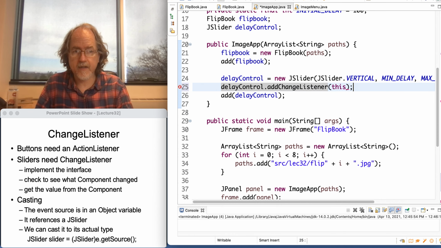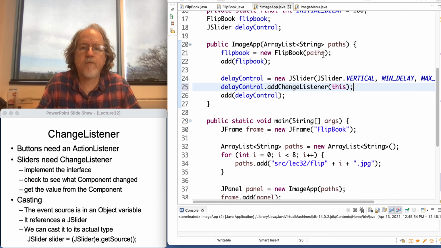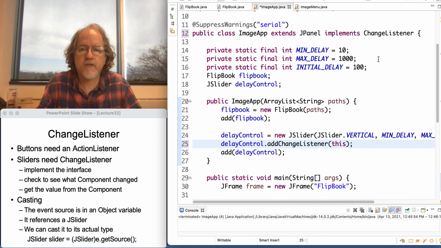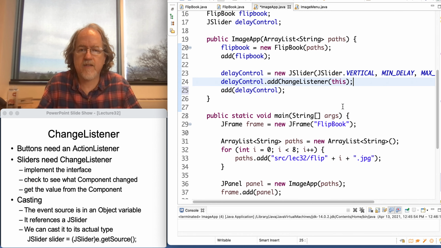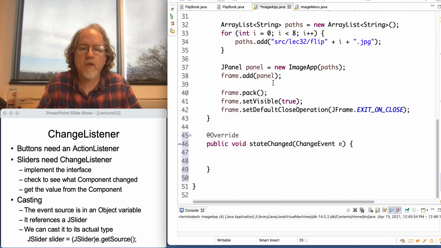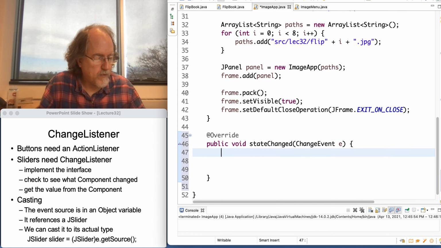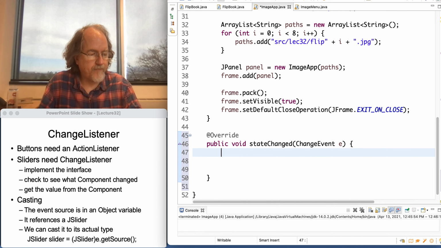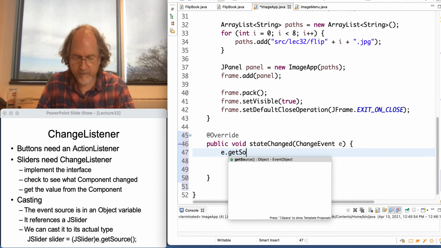And it's this object that has the change listener, right? I'm constructing an object that implements a change listener. So this object is the thing that has the change listener, and that's the thing that this is going to use. So in here, what should happen? Well, I can get the source of it, e.getSource.